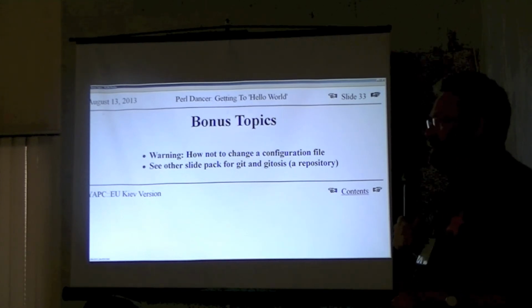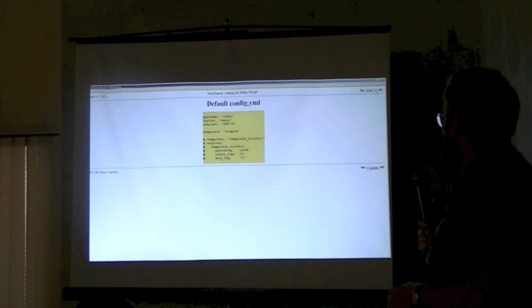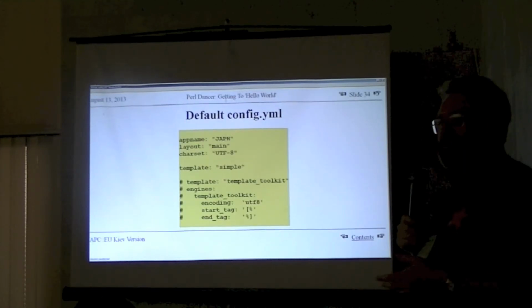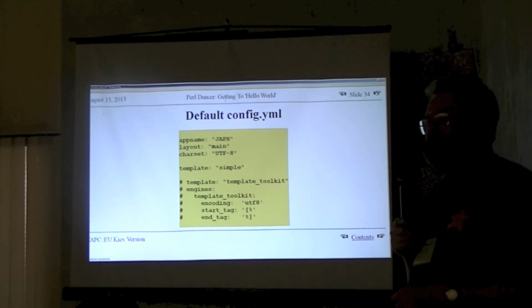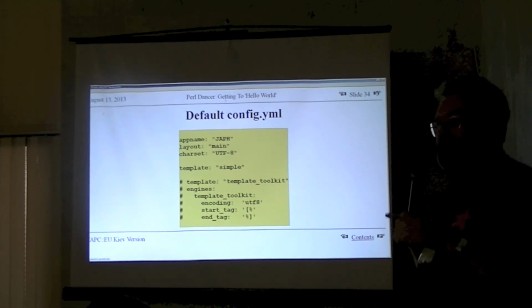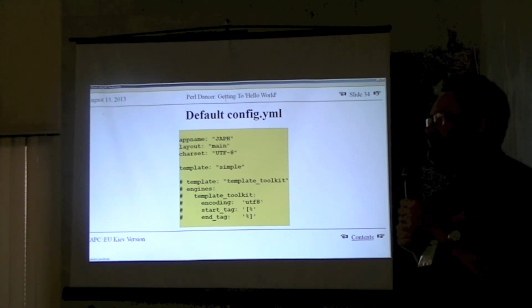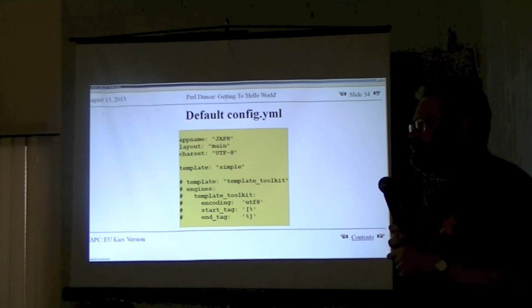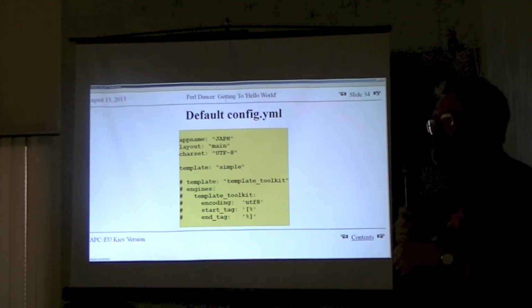And now I'm going to show you an error that hit me very viciously. And while there are many things that can go wrong for you, you should not make this mistake again. So when you install, it has a configuration file, and if you choose, you can get the YAML version, which I did. That is the way it comes to you. Now you'll notice at the bottom, start tag and end tag are these square braces. Template toolkit traditionally came the other way with angle braces, or I got that backwards. Backwards? Well, template comes this way, so we change it to angle because that's the default instruction. Okay, so we changed it to angle.